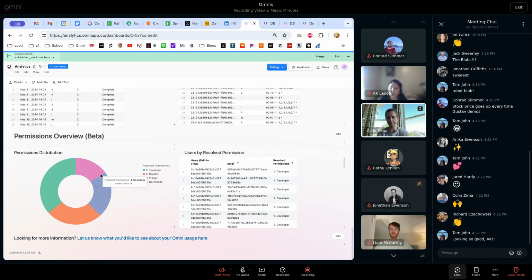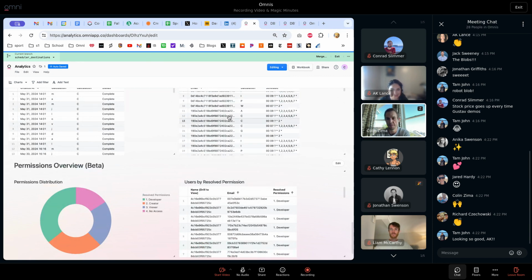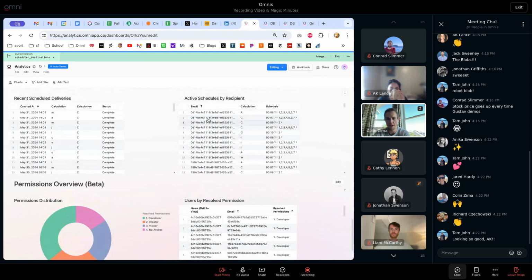Essentially, anytime anyone asks for anything, I feel like we should just build a tile and throw it on this dashboard. We can organize it a little bit later, but it's very easy to publish out stuff that exists. I need to figure out how to parse the cron because this is not terribly helpful, but you can now see all the things that are scheduled to one individual, for example. This individual is receiving 1, 2, 3, 4, 5, 6, 7, 8, 9, 10 dashboards. So yeah, really easy to share this stuff out, and super fast to publish.